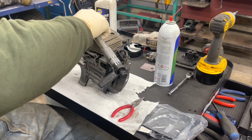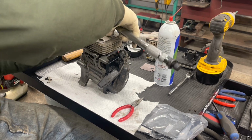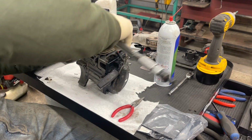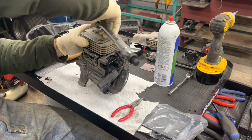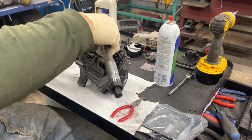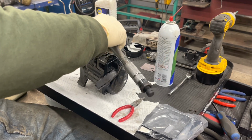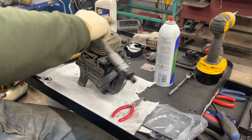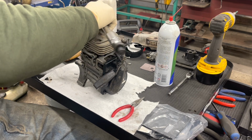And same thing, we'll just do a cross pattern to keep even pressure. Same torque as before, about 90 inch-pounds. I was doing a little research online trying to figure out if that was the right value. It seemed like that was within the range. I think the top of the range is 95. But I don't think you want to go nuts on these. It's just going into an aluminum block, but you do want it pretty tight.